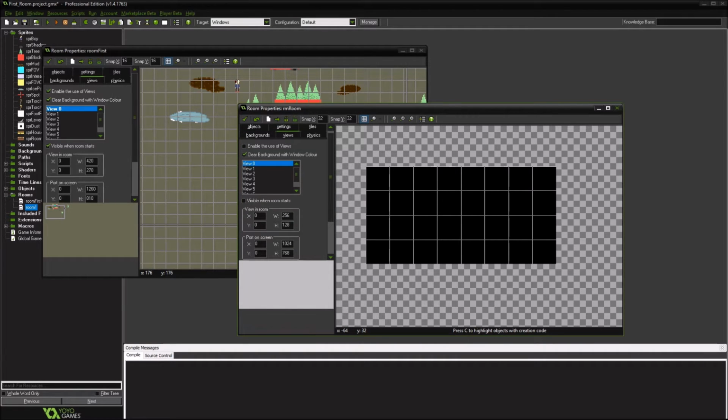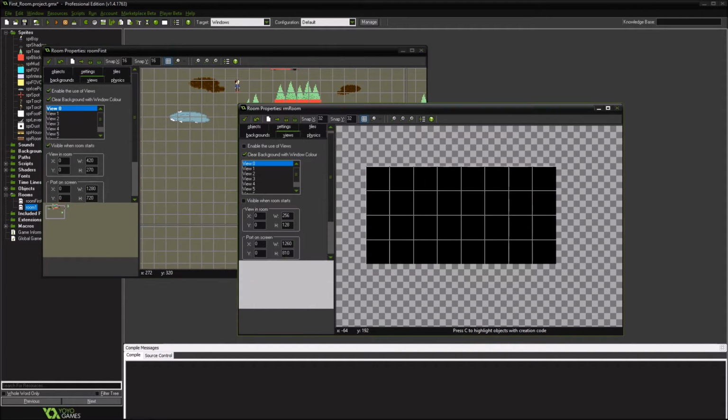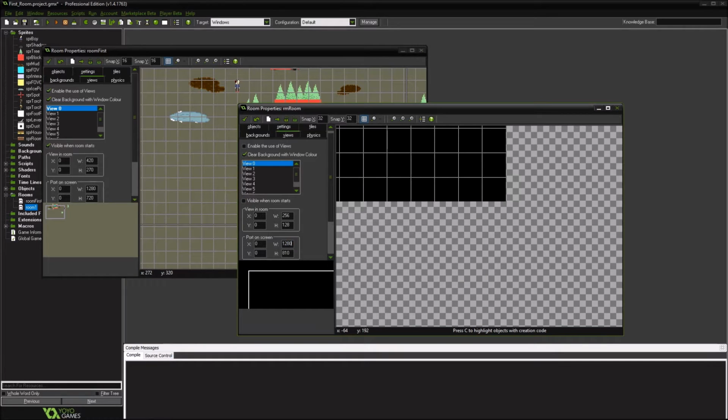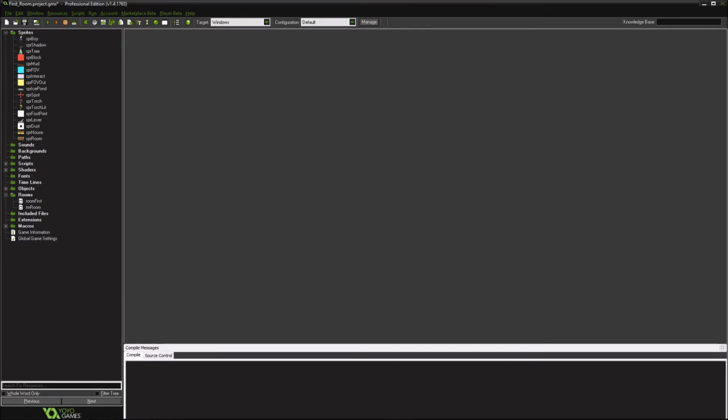And we're going to change the port. I really want to keep the port the same as this one over here. Not sure why I have it at this ratio, but we'll just leave it like that. Actually, let's do 1280 by 720. Make sure it's correct. For right now, we're going to get rid of that.